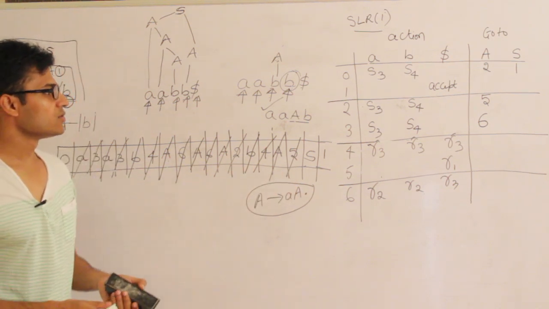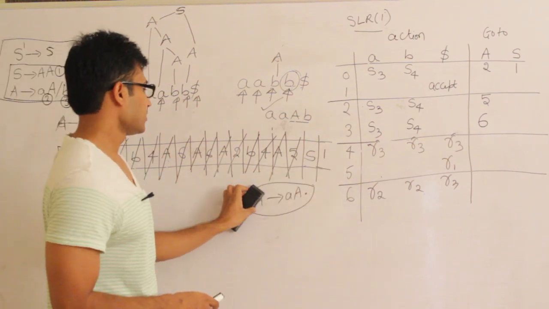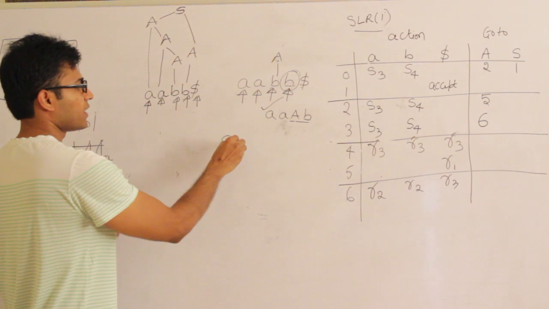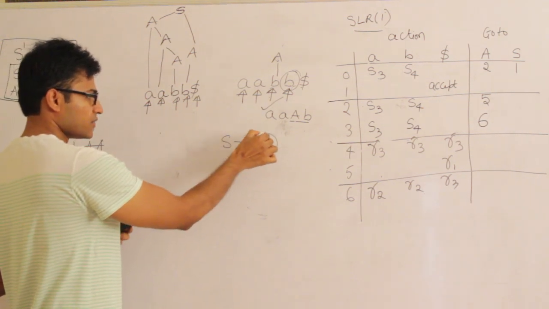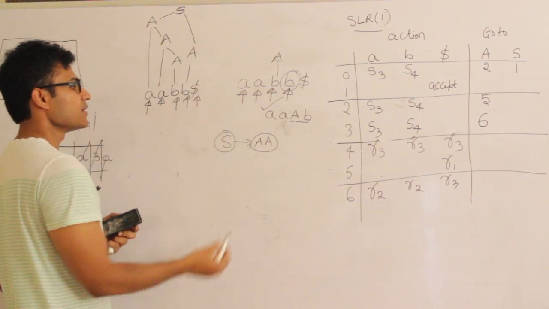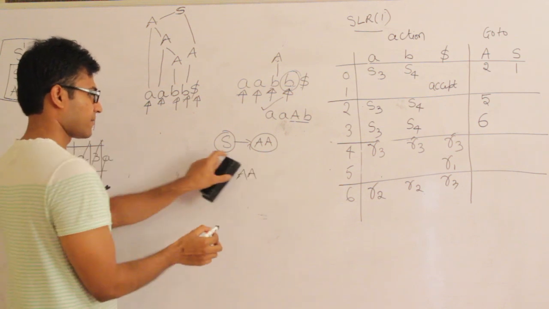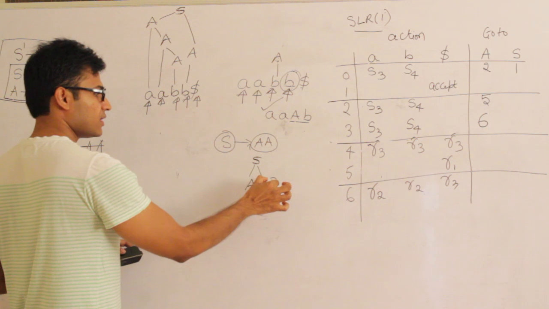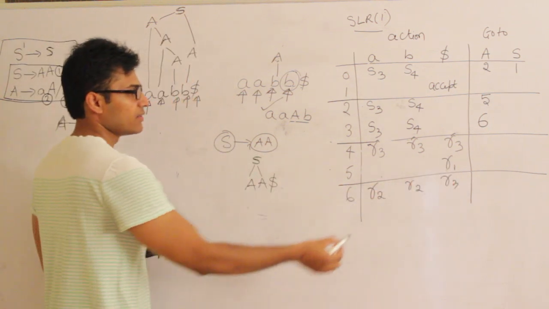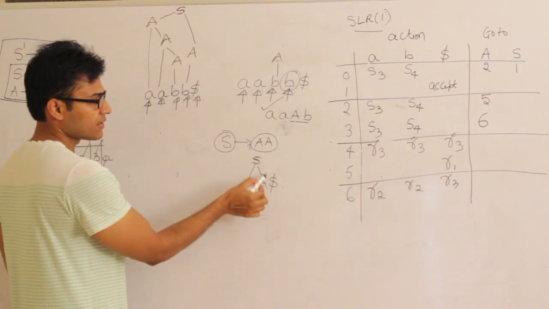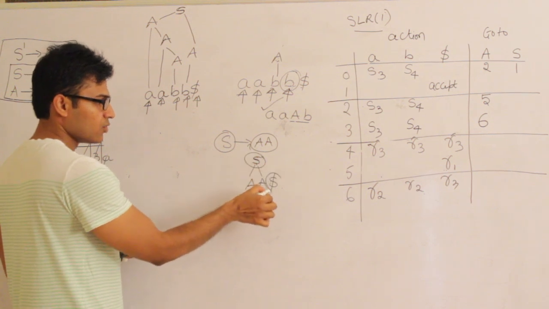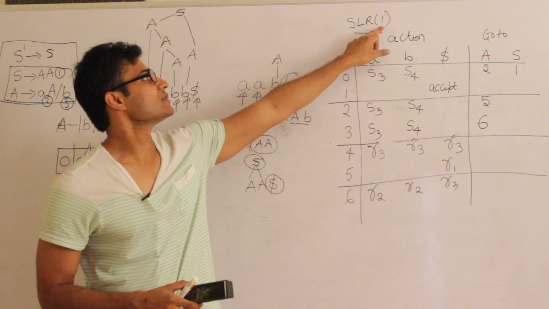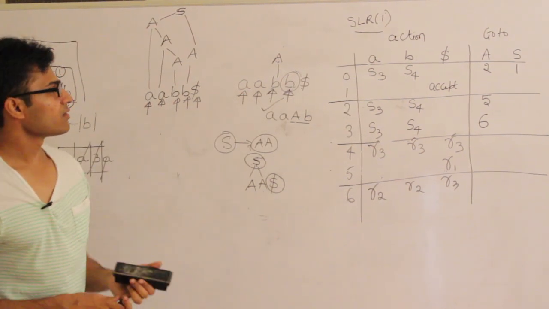The reason is simple. Let's take this example. What is this production? R1 is S derives AA, which means whenever you reduce AA to S, that S will be reduced to S dash later. So if I have AA and it has to be reduced to S, which means it is the end of the string, then it has to be followed by dollar. That is where I got this entry. This entry says that you can reduce AA to S provided that the next symbol is dollar. That is why we have to see that the look ahead is always in the follow of the left hand side. That is why it is called SLR1. The 1 means the number of look aheads is 1, so we are looking at one look ahead and then taking the decision.